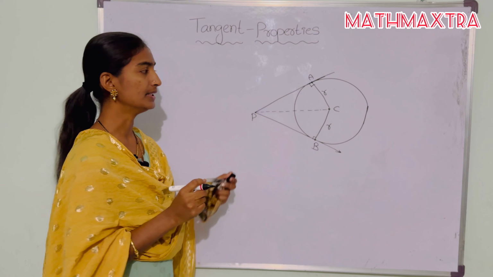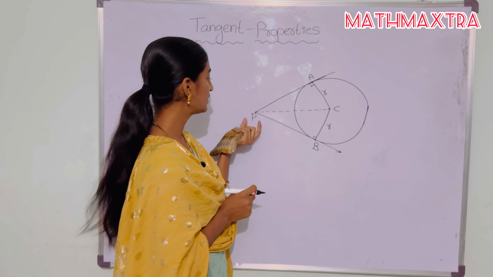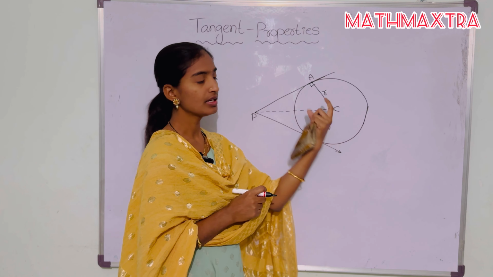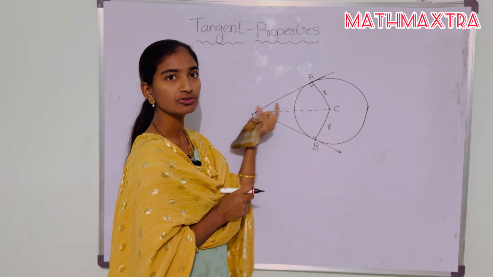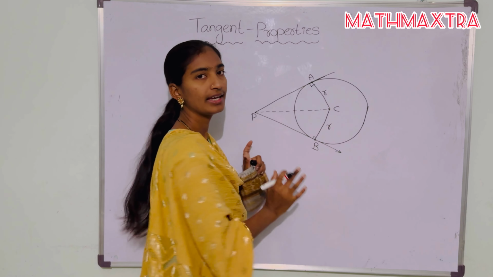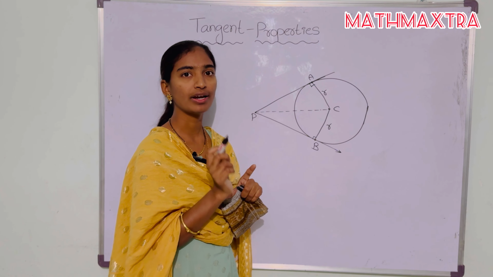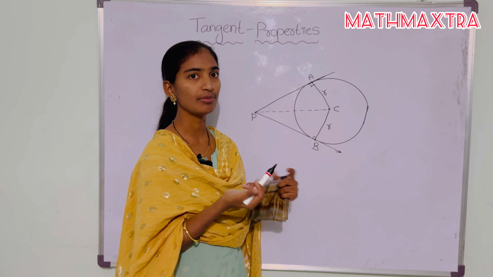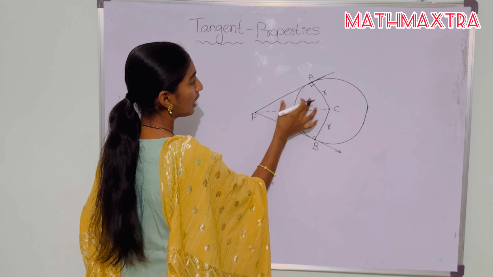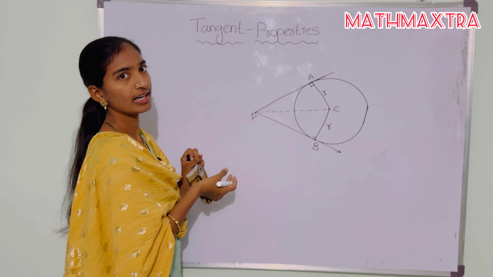Our next point is, now we are going to calculate the area of this quadrilateral, which is the quadrilateral formed by the two tangents and two radii of the circle. See, just now we have seen that this triangle PAC and triangle PBC are congruent to each other. Means the areas of these two triangles are equal. Now I am trying to find the area of one triangle. That is more than enough to find the area of the quadrilateral, isn't it?